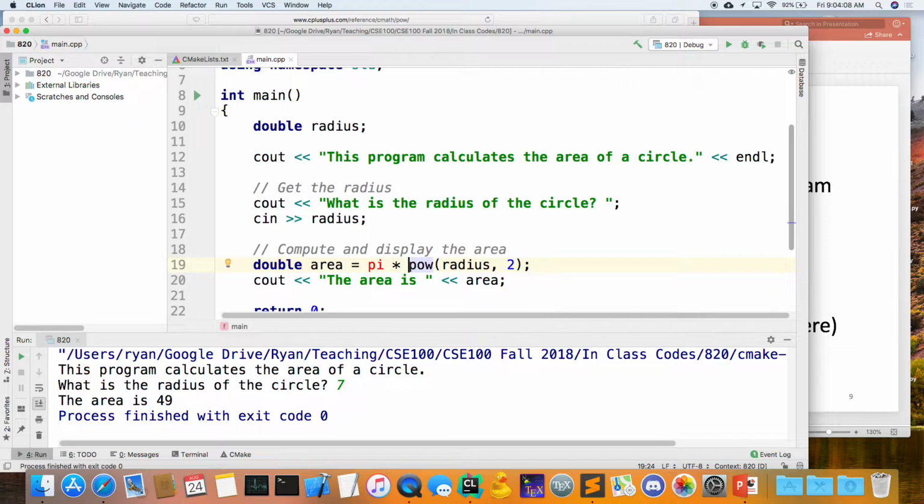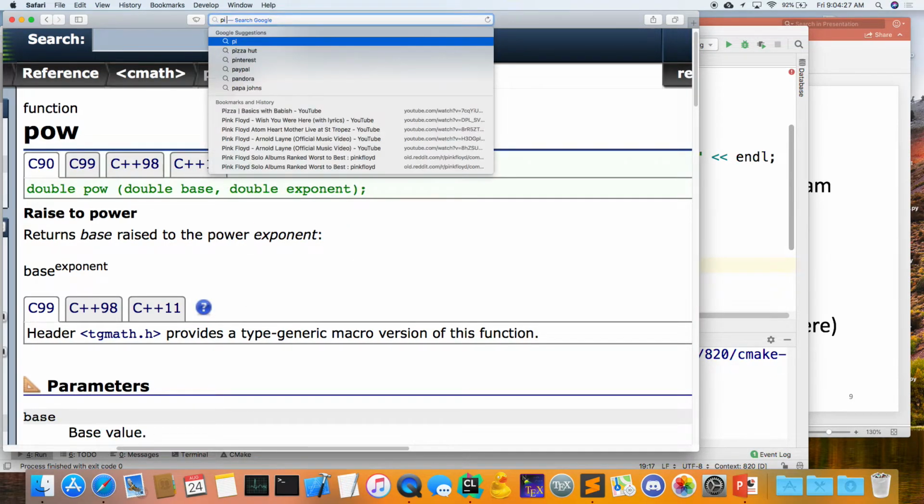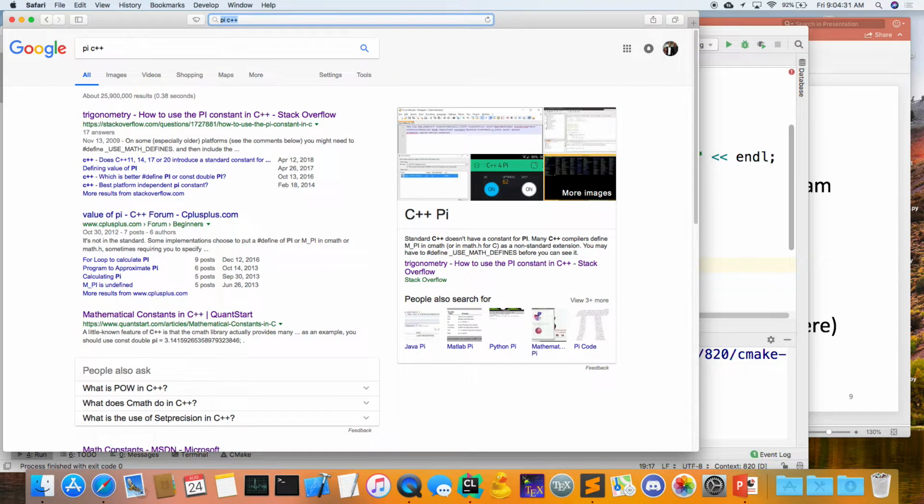No, so before I even compile this, and I won't actually, what do you think CLion is going to say? It's not defined. Right, I didn't define what pi is, and so it doesn't seem like C++ knows anything about pi. So let's look up pi C++. Maybe it has something included in the library that I can use. Maybe I need to include some other directive or header file or something like that.